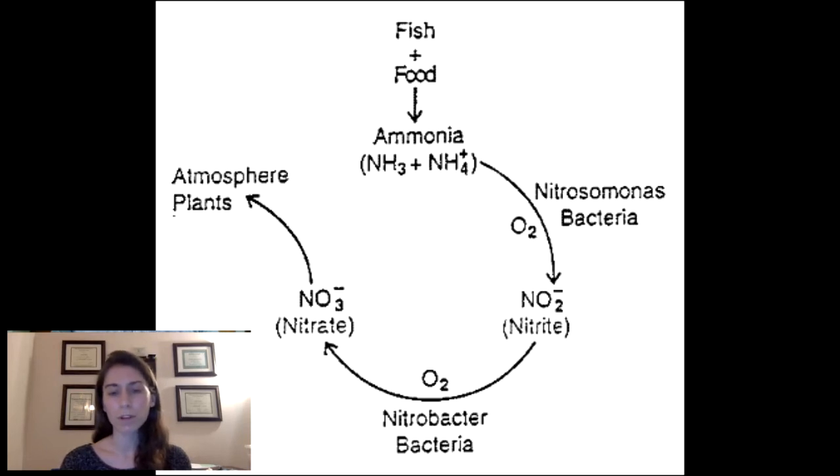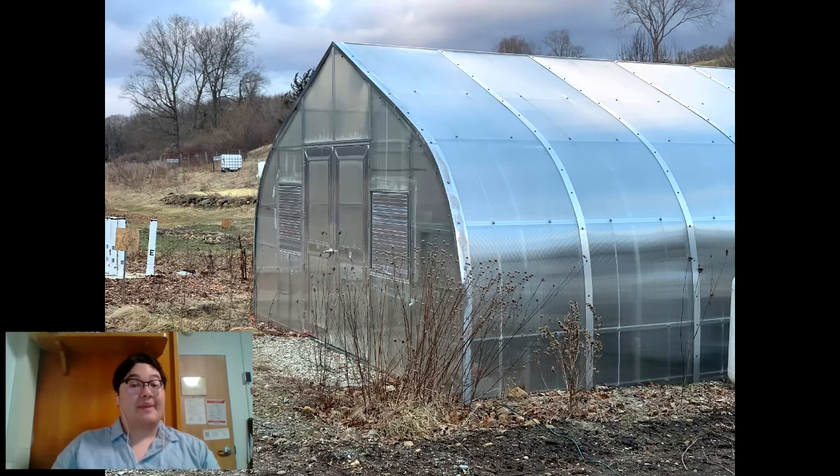Beginning with the ammonia coming directly from crawfish waste, the nitrosomonas bacteria break down the ammonia into nitrite. Nitrite is then converted into nitrates by the nitrobacter bacteria. These nitrates are then taken up by the roots of plants within the system to sustain growth. These aerobic bacteria are the foundation of the system, and the kinetics of these reactions lay the groundwork for the infrastructure of our design. Our system has three main design requirements that greatly influenced our design process.